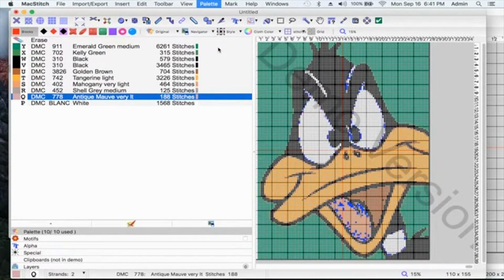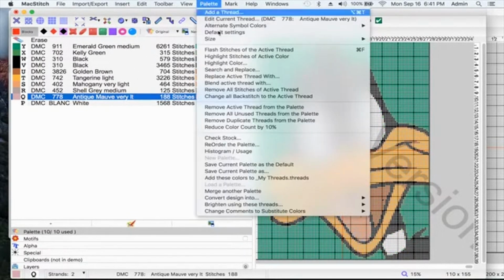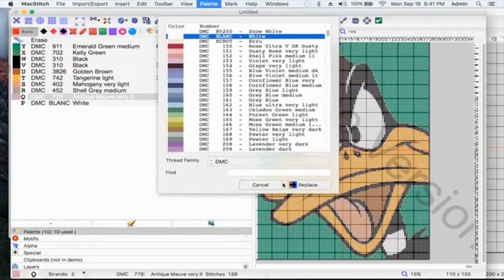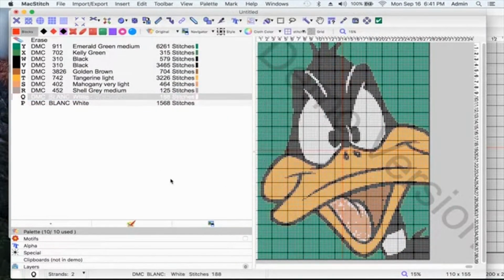Now all of those areas look like they should be white, except on the tongue. I'm going to replace that with white. And now those areas have been colored.